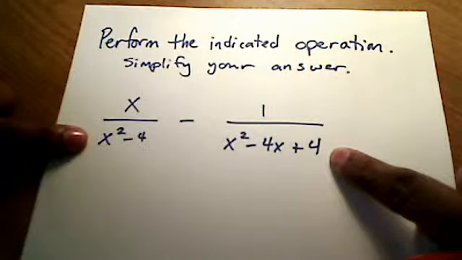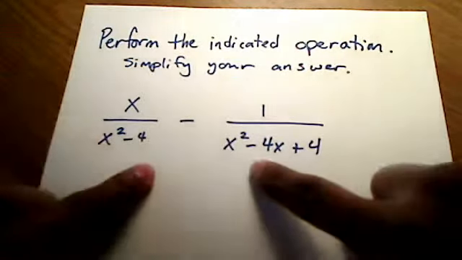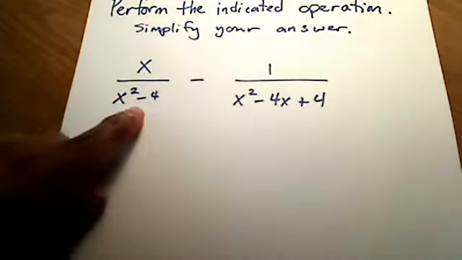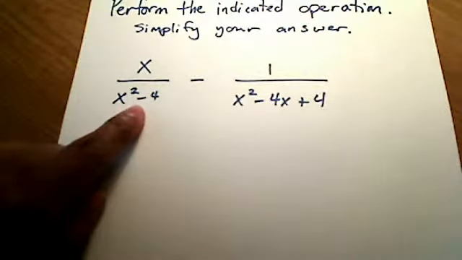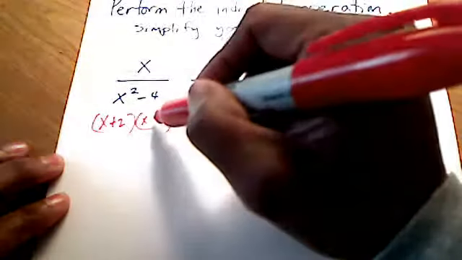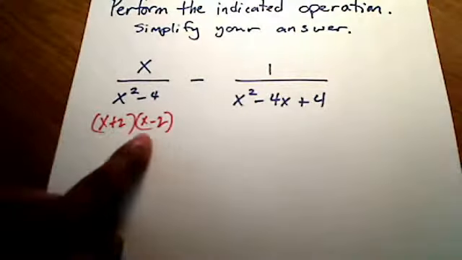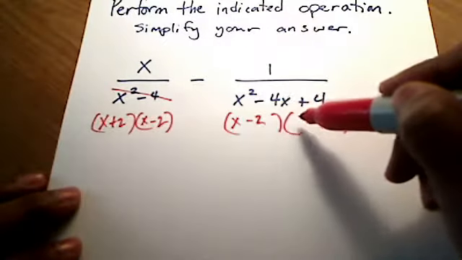So to determine what the LCD is, let's start by factoring each of these denominators. I'm going to factor each one, slide this down a little bit, so that hopefully the LCD will magically appear, or at least you'll be able to see what the LCD is a lot easier. Alright, you should be able to recognize this. This thing here is a difference of squares. So a difference of squares can easily be factored into two factors that look exactly the same except that their signs are different. So in this case it's x plus 2 and x minus 2. I'm going to make the denominator look like that instead. And this here, trinomial, can be factored further as well into x minus 2 and x minus 2.